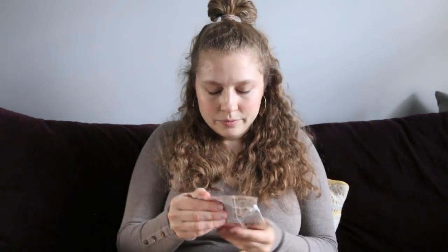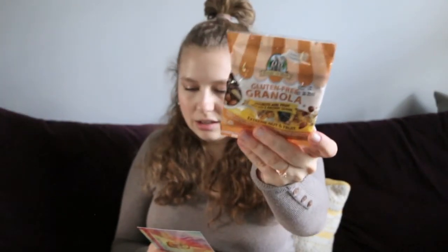Okay. Next item. It's Bakery on Main is the brand. Tasty granola blend of 9 nuts and seeds, raisins, sweetened cranberries, and bean crisps. So that's fairly self-explanatory. I don't think I'm gonna open this either. It sounds good. I'm gonna save this to top a salad with, or some yogurt or something. Vegan yogurt, of course.